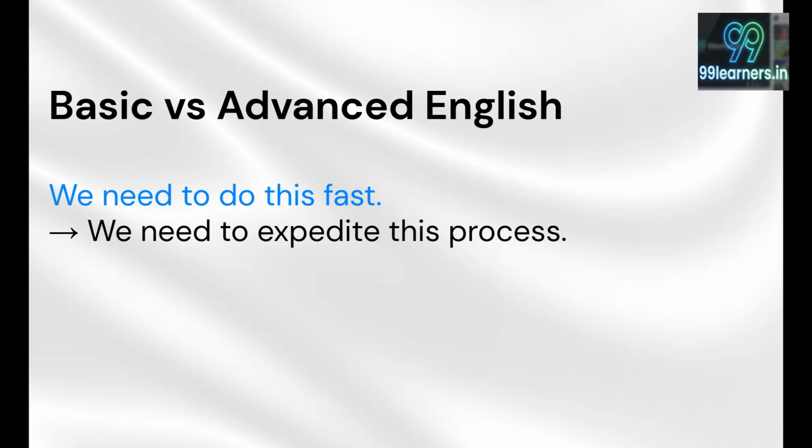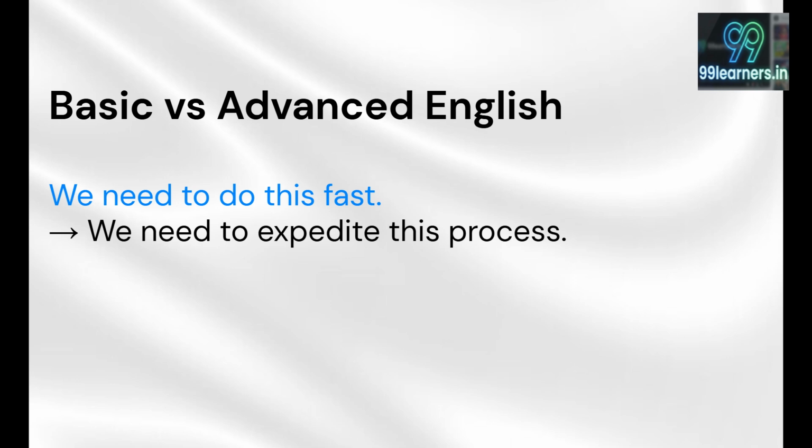So how do you choose? Use basic English when clarity and speed are most important. At airports, in emergencies, when speaking with beginners, or sending short casual messages. Use advanced English when you want to impress, persuade, or write formally. Job interviews, reports, university work, client emails, or public speaking. Tip: It's smart to start simple and get more complex as the situation allows. In a meeting, you might begin with a clear basic sentence and then expand with an advanced explanation for emphasis.